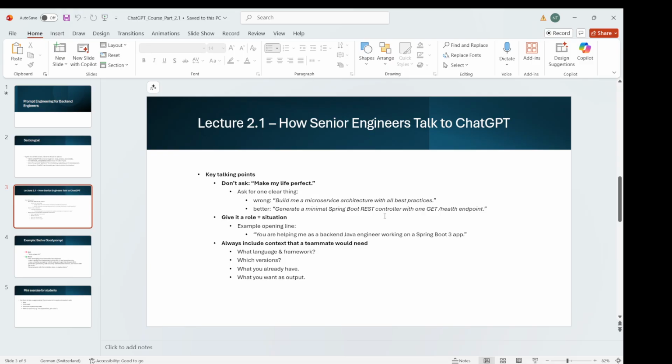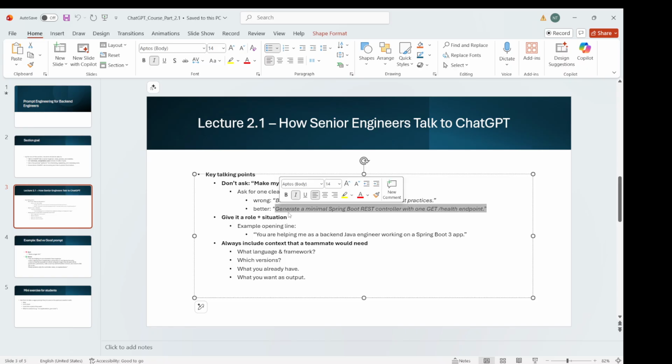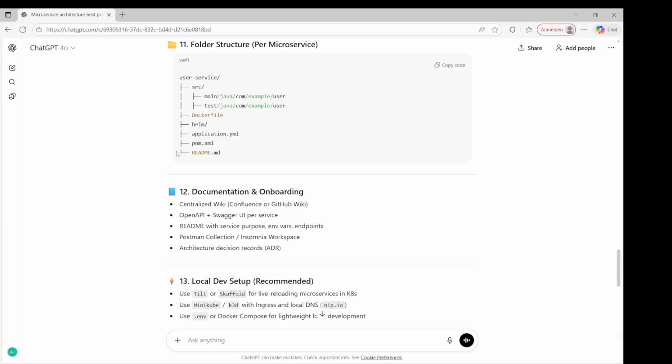Now I enter another prompt: generate a minimal Spring Boot REST controller with a GET health endpoint. Let's see what happens.